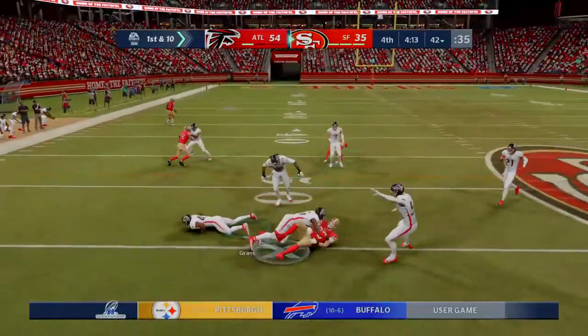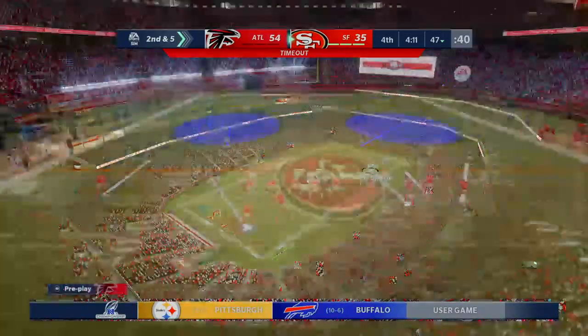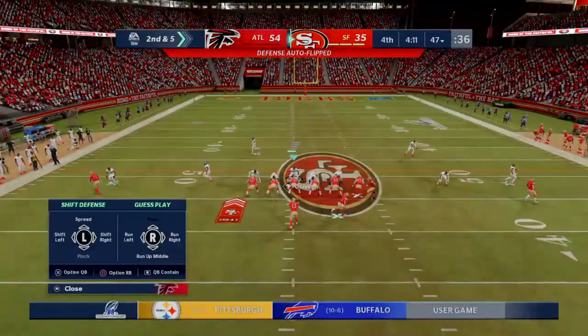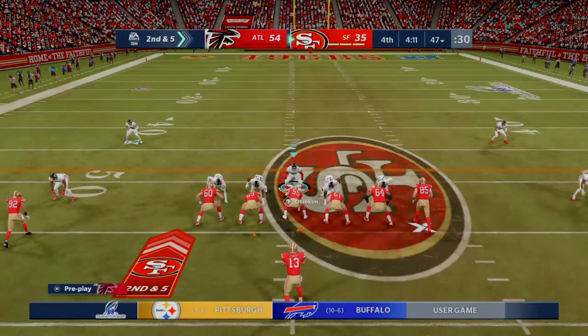A throw left side to start the drive is complete. The pass. 5 yards on the catch there, brings up 2nd down. Falcons going to use their 3rd and final timeout. So that will leave them with no timeouts left. Still plenty of time on the clock. We'll see how that affects things here in this 4th quarter.